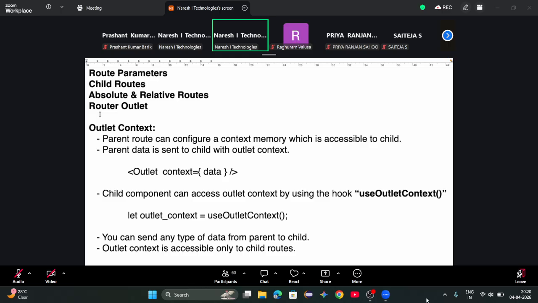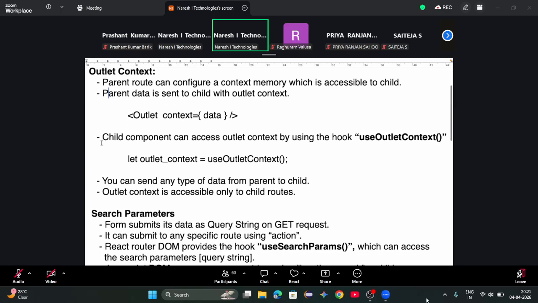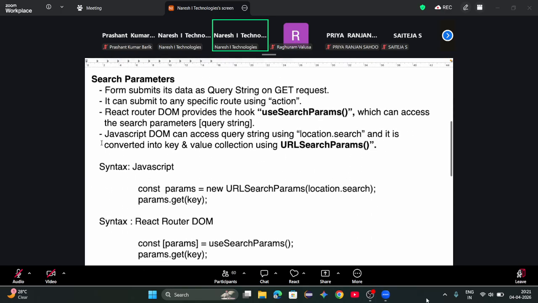The query string is always actual DOM. So how can virtual DOM access the query string? By using useSearchParams. For that, useSearchParams we have to use. So this is route related one more concept. Router outlet context, another one is search parameters.